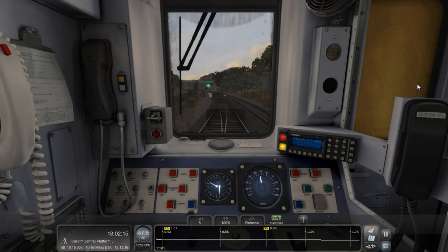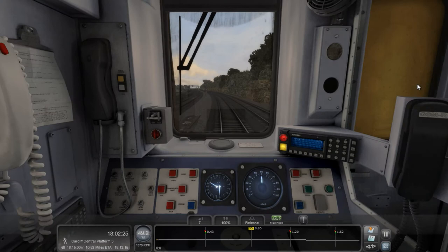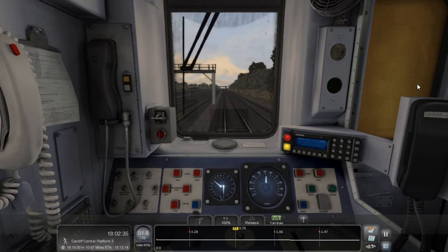Just going to cut the power as we approach the signal, just to make sure that we don't overspeed. Just leaving the tunnel there at Newport, the speed does drop a little bit sharply as soon as you exit, so you just need to watch your speed there. And I have been caught out by that on a number of occasions.